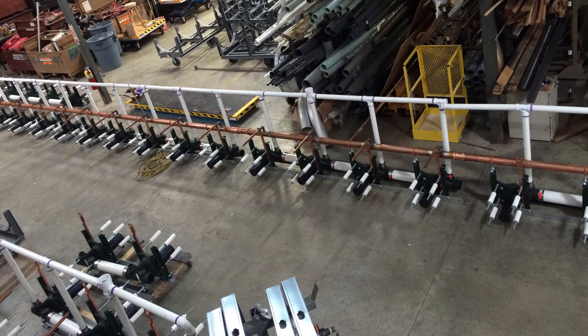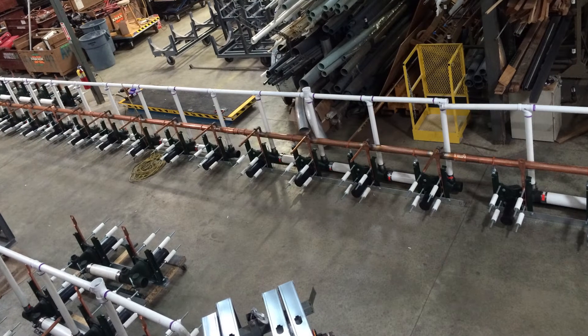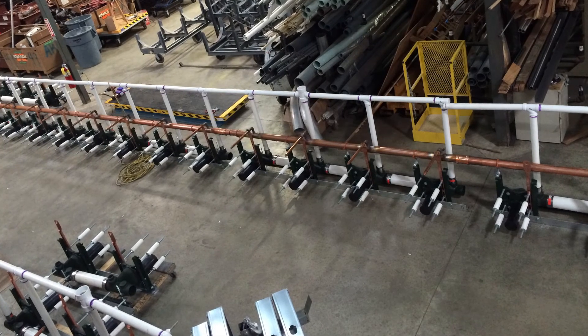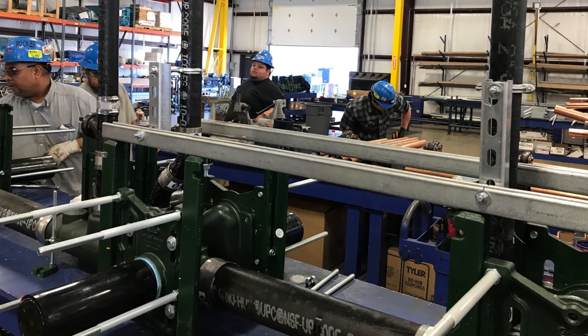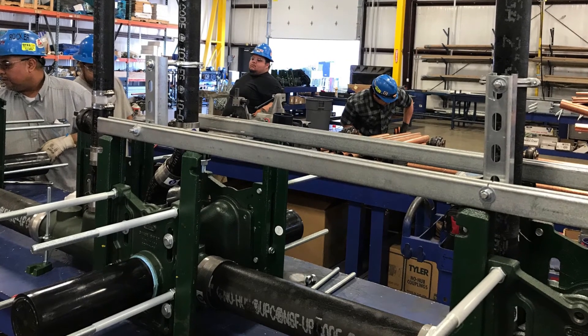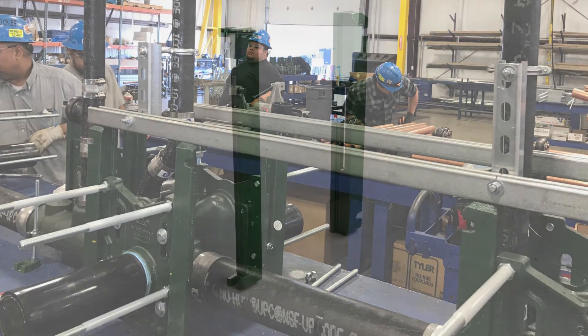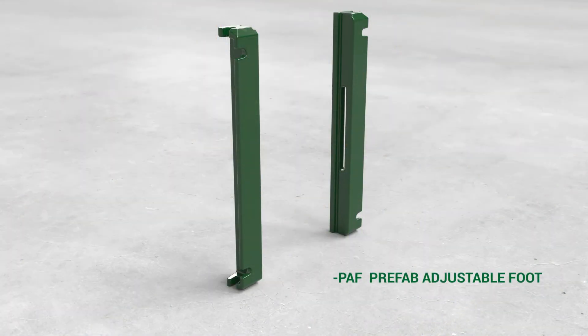Josam's carriers are available in a prefab package. Generally, carriers up to 750 pound load capacity maximize labor-saving benefits and are the most beneficial for prefab applications. They provide job site versatility and a smooth and easy installation process while saving time and money. Prefab carriers feature a different foot design — Josam has eliminated the angle found naturally on cast surfaces for a more square and secure fit with angle iron or unistrut mounting.